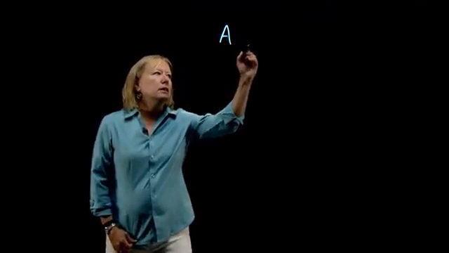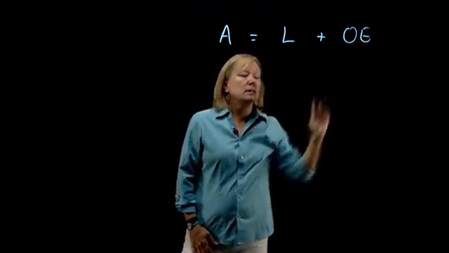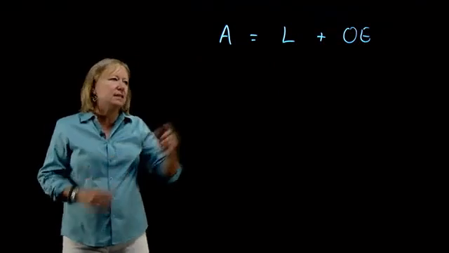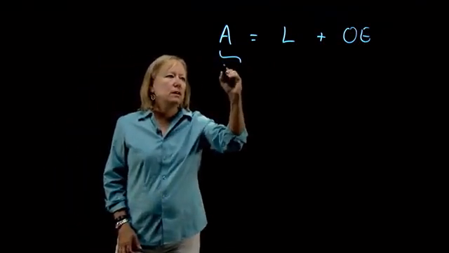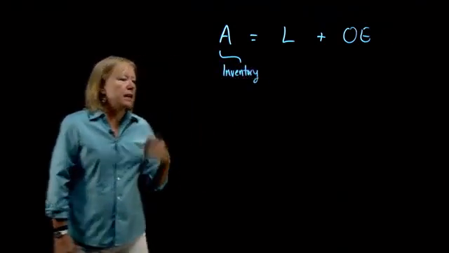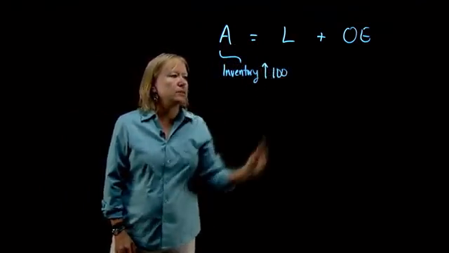There are 4 things we need to know in order to be able to write the journal entry: the accounts affected, what type of accounts they are, whether they increase or decrease, and the dollar amount. I think we're getting the hang of this one. Let's see, what accounts are affected? Well, the company still is getting some inventory, just as it has in the past 2 examples. That inventory, which is an asset account, increases by $100.